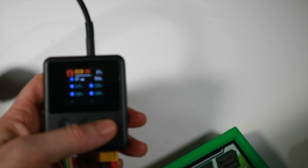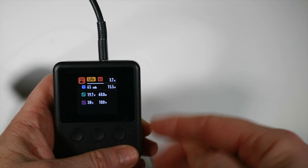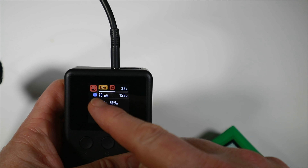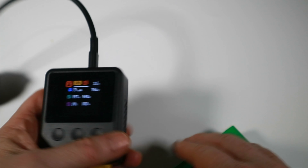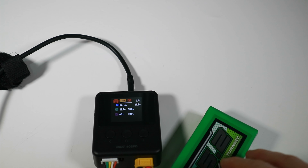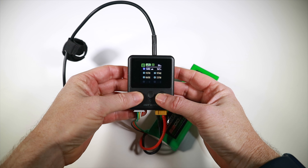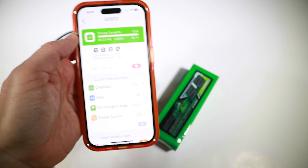We can see individual cells, internal resistance, internal temperature, input voltage, watts being drawn, and milliamp hours being put back in. The symbol indicates USB-C power, showing LiPo 4S. There's a fan inside - the export says it's particularly quiet, and I can barely hear it. I'll leave it running and come back when done. It finished, and while the unit itself doesn't show the elapsed time, the app tells me it took 33 minutes.